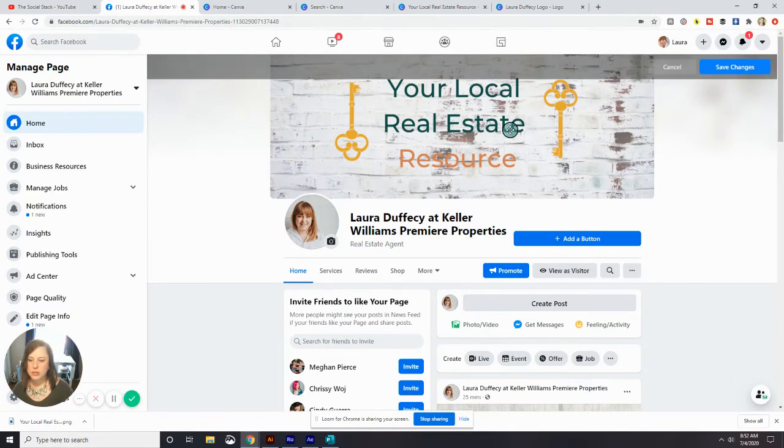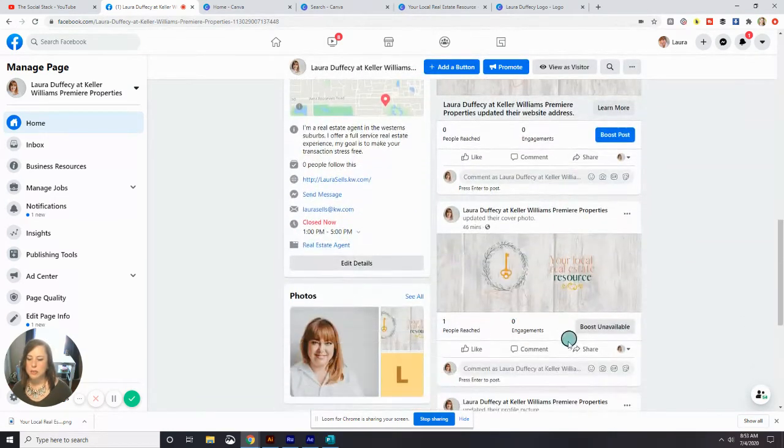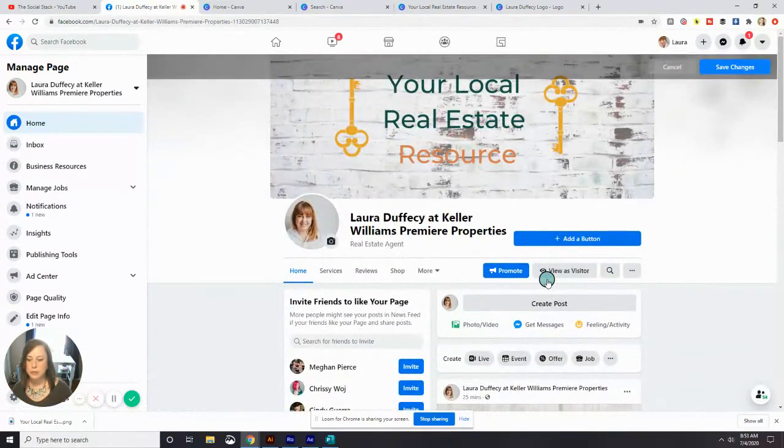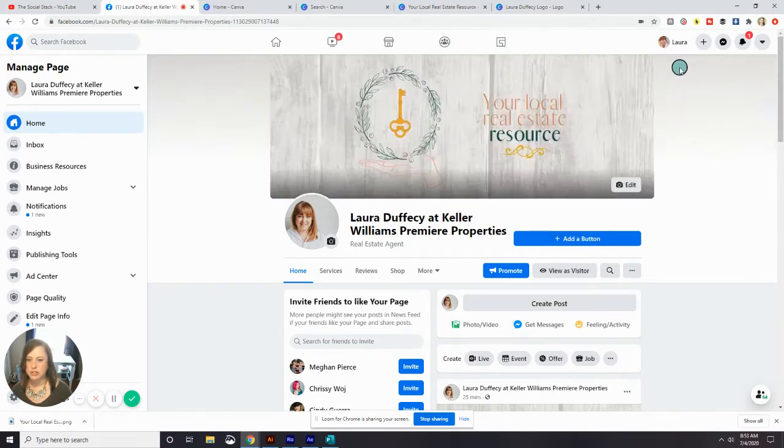I don't want to save this. I do like that other one a little bit more, so I'm going to go ahead and hit cancel. However, when you are ready and you're happy with your image, go ahead and hit save. If you have uploaded an image in here and you think that it's too big or it just doesn't look right and you want to make a change, hit cancel, because if you do hit save changes, yes, you can absolutely always come in and update it. However, it will show up on your timeline here that you've added it. And if you make a bunch of changes, it'll show up a whole bunch of times. You can delete those if you want to, but that's just an extra step for you. So if you're not happy with it right here, just go ahead and hit cancel. When you love it, hit save changes.